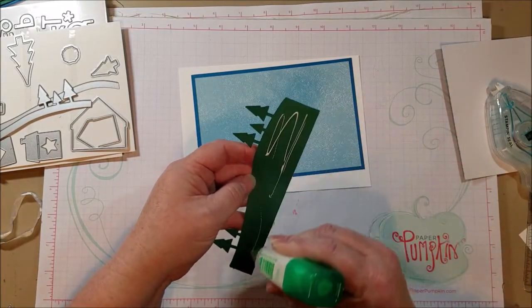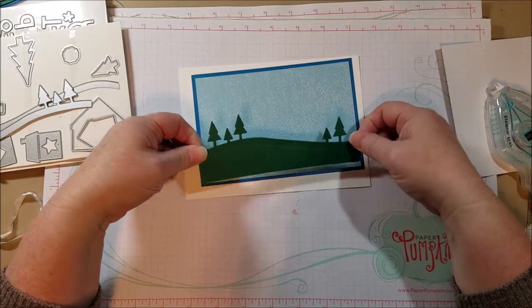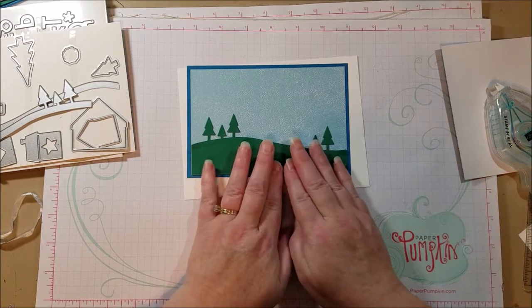I hope my video is not too dark. It's kind of a rainy day. All right, so that just goes at the bottom. I'm not going to stick my Pacific Point piece down to the Whisper White yet because I want to wrap a ribbon around it.